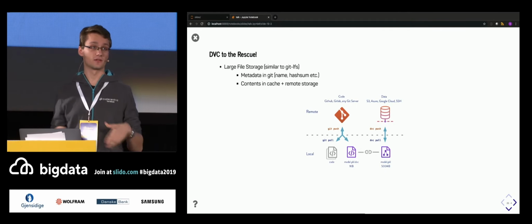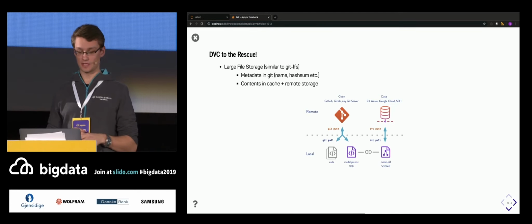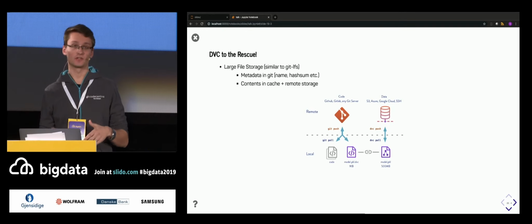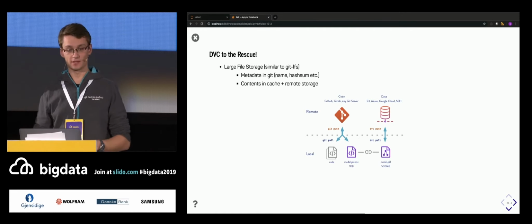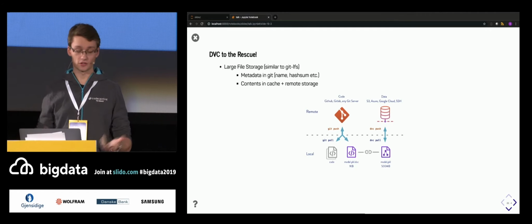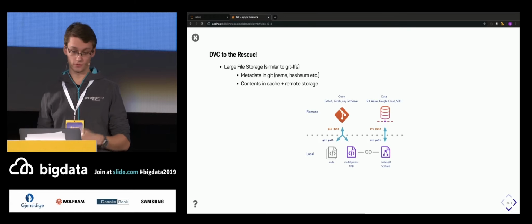If the hash sum is still the same, cool, nothing to be updated. If the hash sum has changed, all right, I need to update this and sync it again. And since the metadata file is very small, and it's textual, it's a YAML file, you can just commit it together with your Git code.